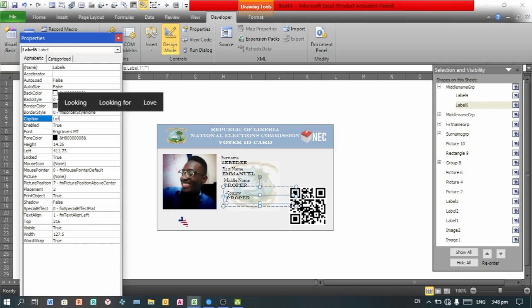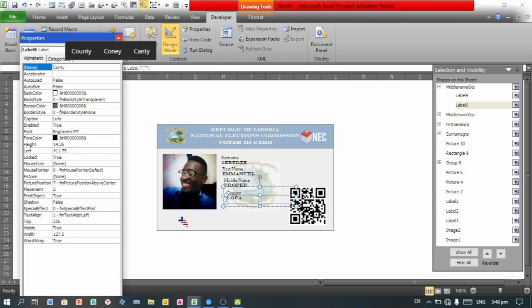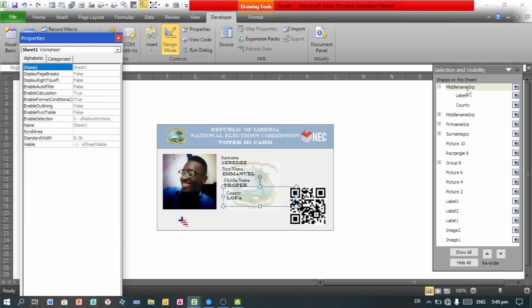For me, I'm from local, so just local, and then I will change the code name to something like country. Now we rename this group first, it's no more middle name, it's country group. Alright, and then we can hide that.